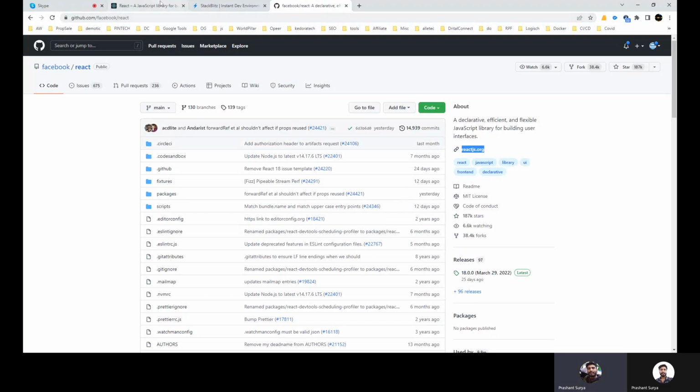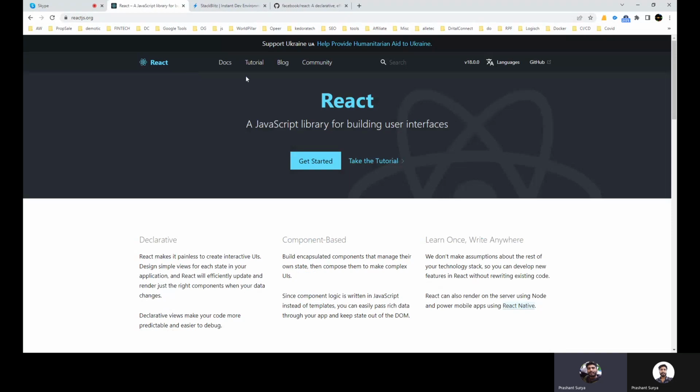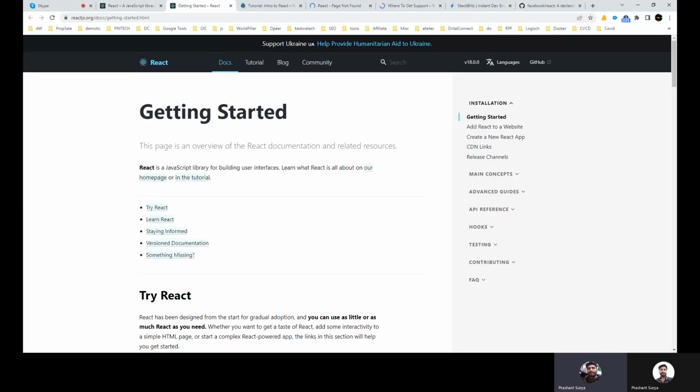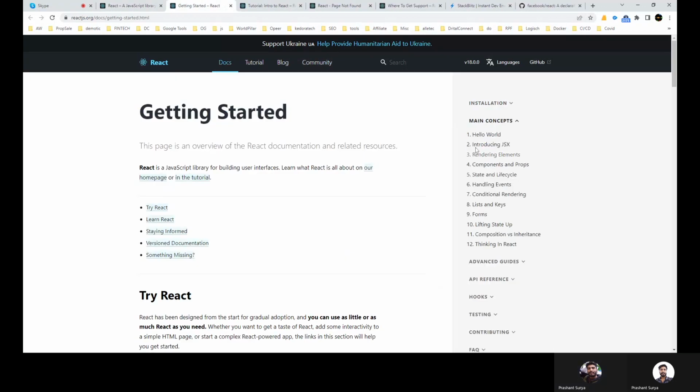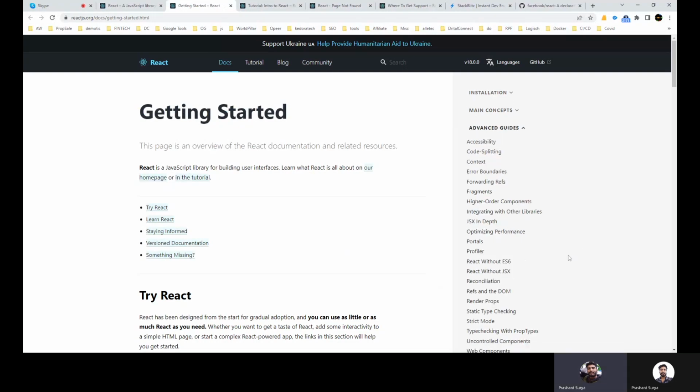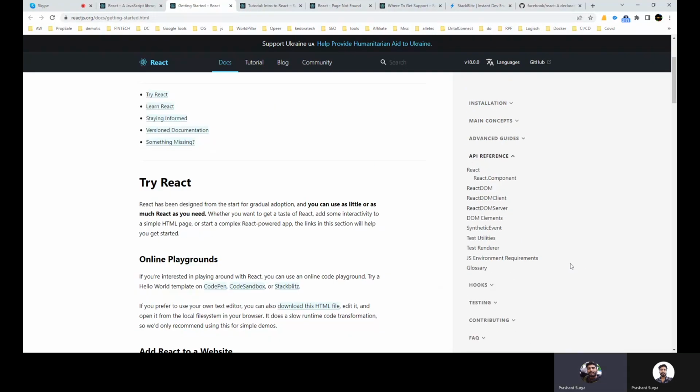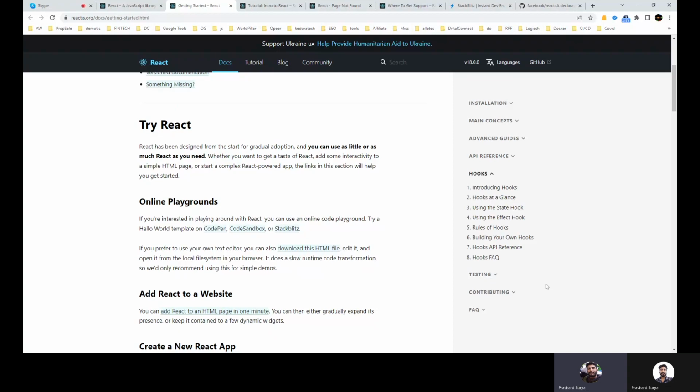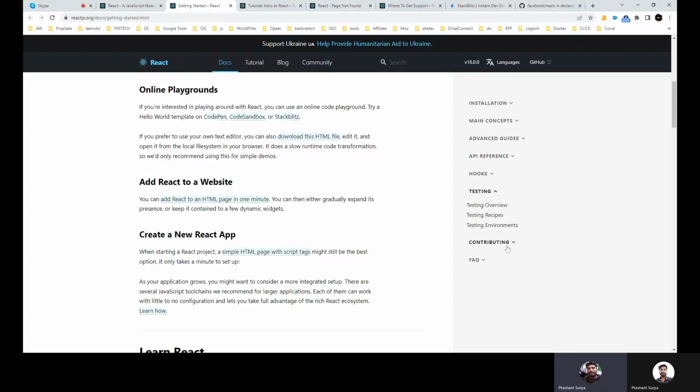Now if you go to the docs, tutorials, blogs, and community. In the docs, you will see topics, advanced topics, API references, books, testing, contributing.